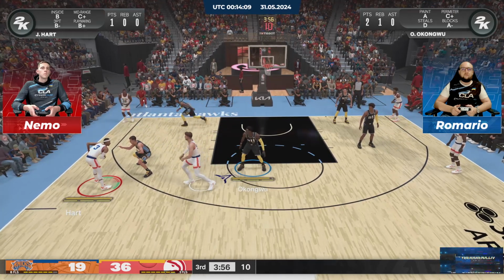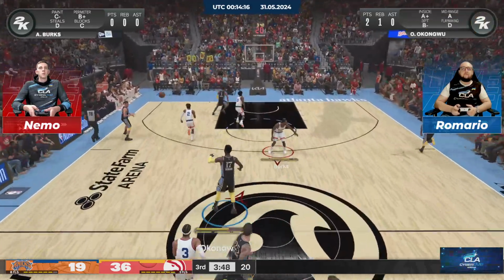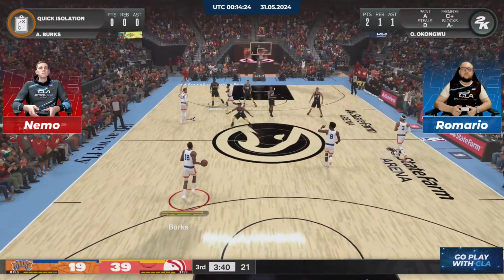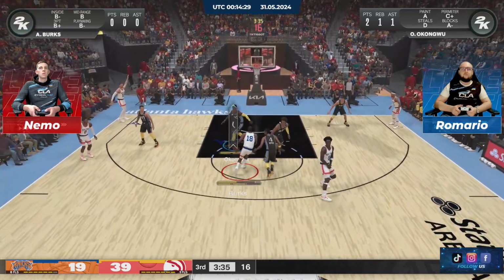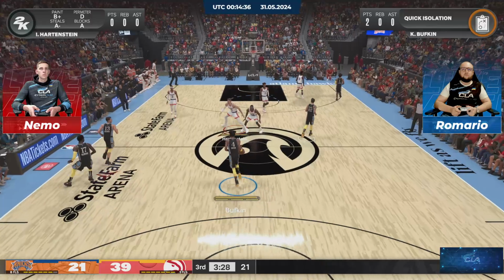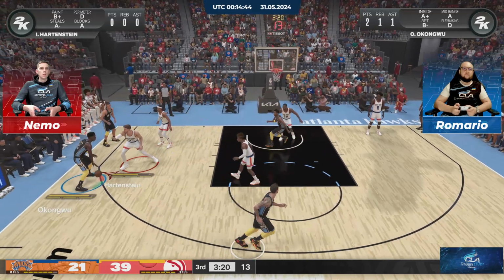And if you're just joining us, we play it over a minute here in the third. Throws it up high and stolen by Okongwu. And here's Bogdanovich for 3. Another 3 for Atlanta. I think he's just going to get more and more confident from behind the arc and become a more consistent scorer in this league as time goes by. Burks. And there it is for him. It's a great move, and he catches the defense completely off guard. Well, just ripping through right there as he finds the open spot. High basketball IQ play. Pass to Matthews.